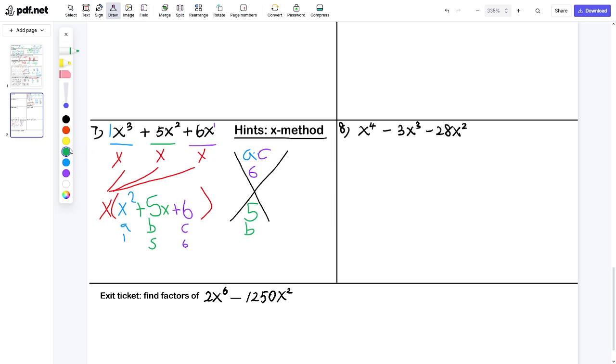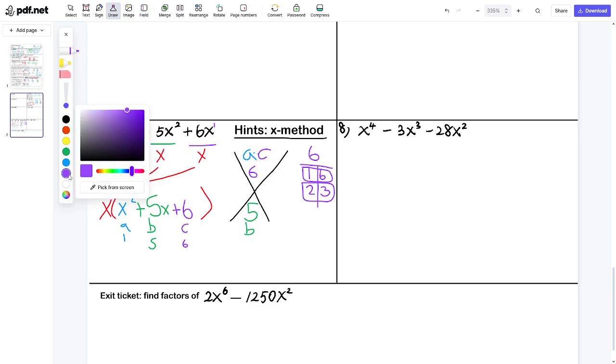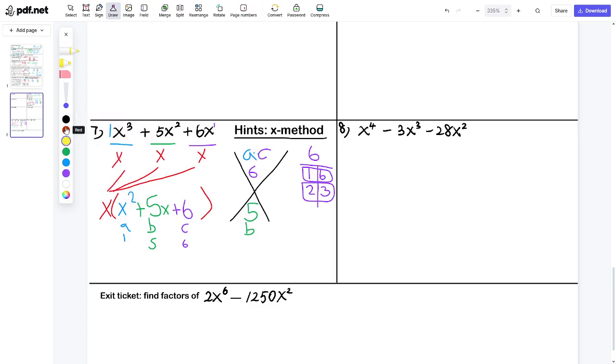All right. From there, we need to find the factors of 6 that add up to 5. So we're going to have 1 and 6, 2 and 3. Remember, these are factor pairs, so you kind of pair them up. Do 1 and 6 add to 5, or do 2 and 3 add to 5? Well, it's 2 and 3. A different color for these. Let's go with orange. Whatever. We're with 2 and 3.